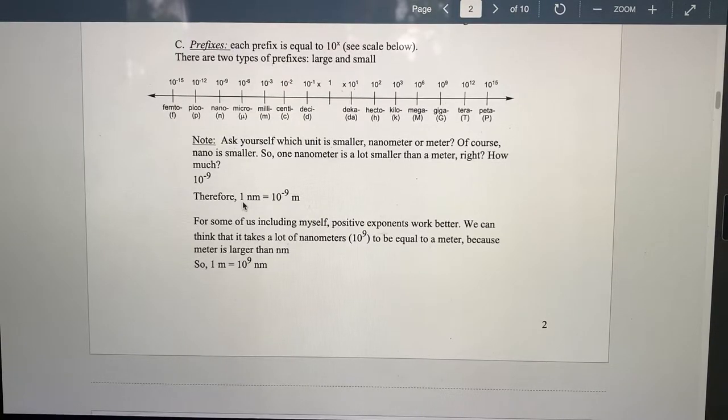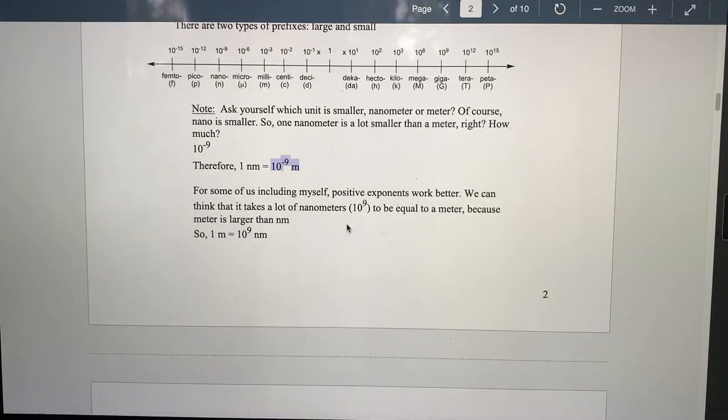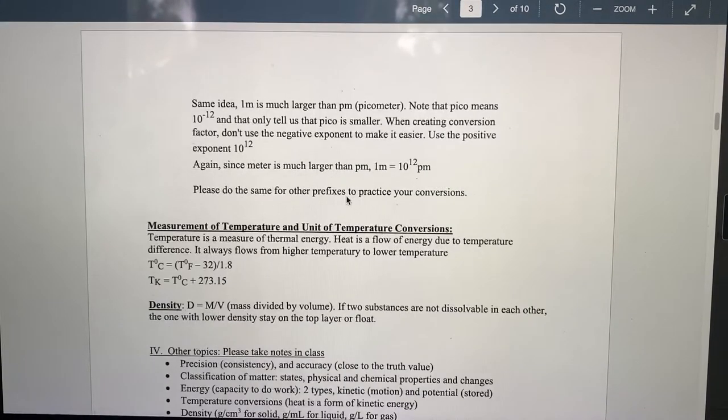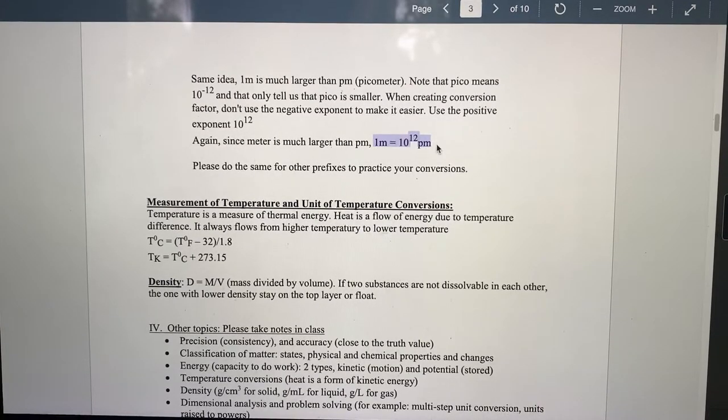So how do we use that? Conversions. If you go from nanometer to meter, nano is a lot smaller than the meters. How much smaller, the scale will tell you, nano mean 10 to minus nine, so if you start out with one nanometer, it's going to be 10 to minus nine meters, small. But some of us, like myself, I like to use the positive exponents, so I want to start out with a big unit. Meter is way bigger than nano, so in that case, it has to be positive exponent, because you know one meter is going to be a lot of nanometers, 10 to the nine nanometers. Same idea, you can set up the positive exponent way, you can set up a negative way, but positive is much easier.